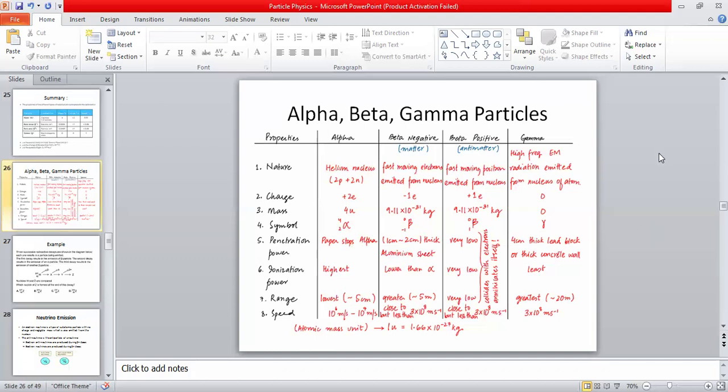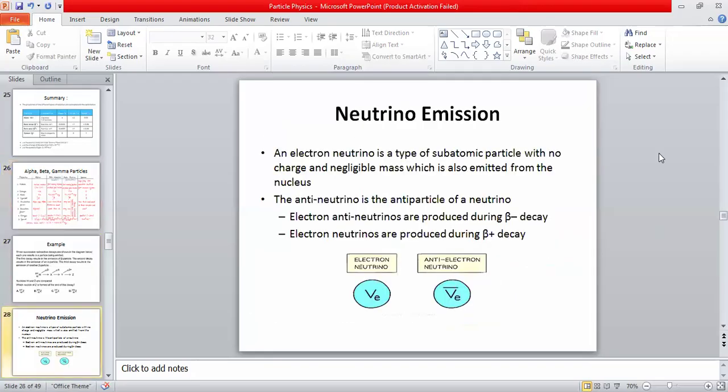Okay. Moving on, you have already studied this in your previous year as well. So a quick recap of alpha, beta, gamma particles is also happening. Okay, moving onwards, let's see neutrino emission. What does the word neutrino emission mean, and from where does this neutrino come, and so on. So we are just discussing that in radioactivity, what happens?